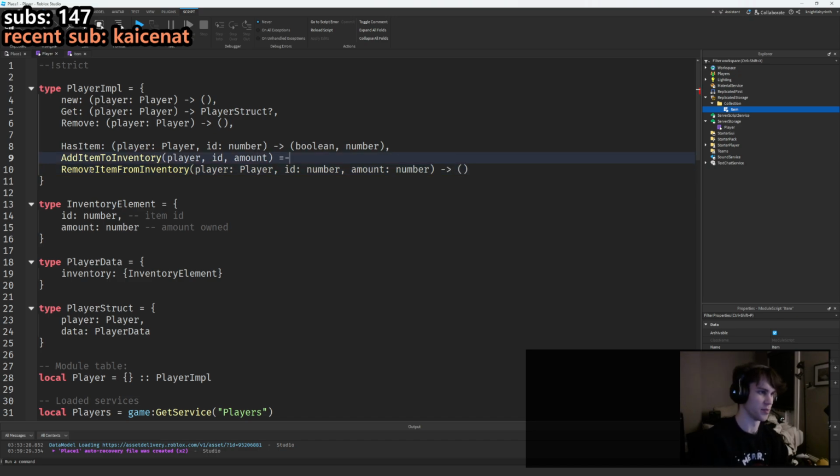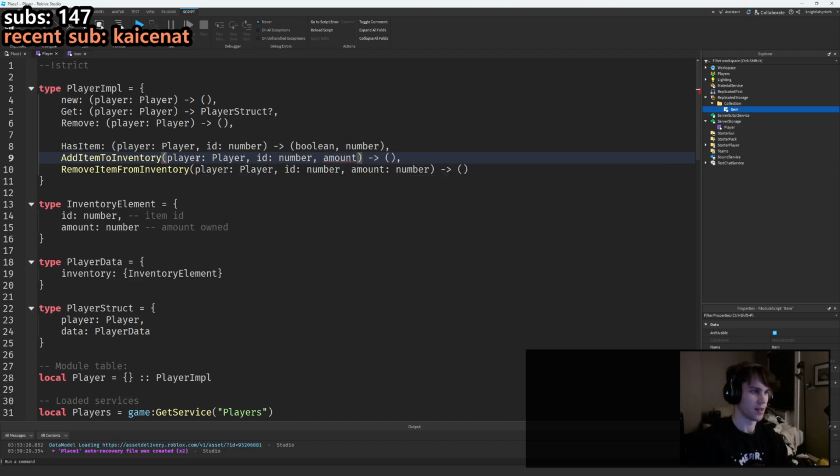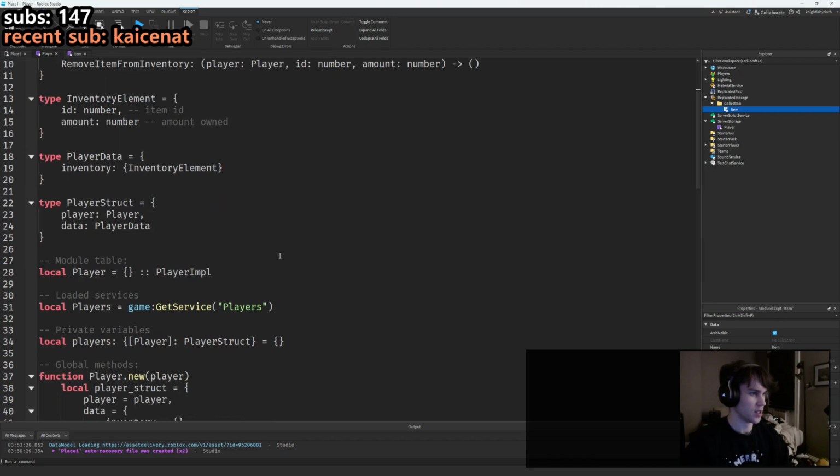You can make this return a boolean, whether it's successful or not. I think I do that sometimes and sometimes I don't, just based on what my use case is. Okay. So we have all this.